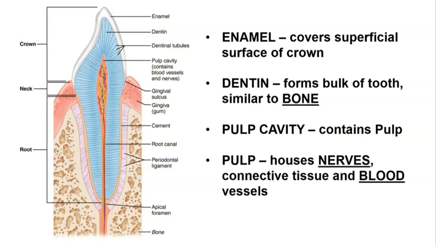At the center of the crown and the neck is a small cavity that's called the pulp cavity, which contains the pulp of the tooth. The pulp is a mass of nerves, blood vessels, and connective tissues. The nerves act as sensory structures, such as for heat, cold, and pressure for the tooth, while the blood vessels nourish the dentin material.